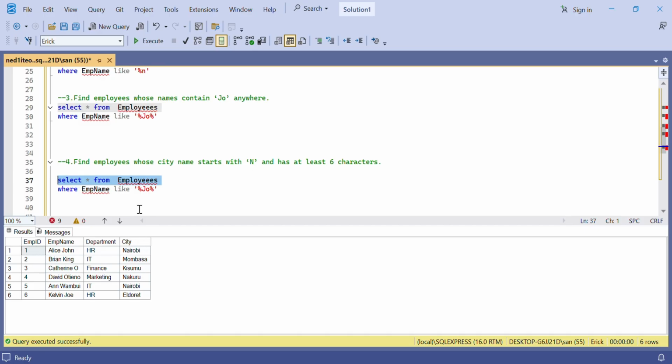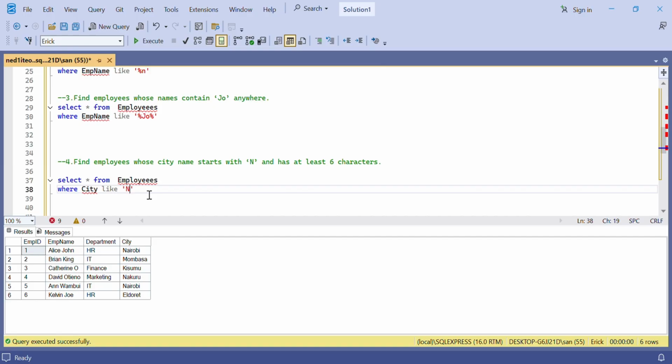For that case, we just have to change this to city, and then LIKE. It starts with letter N, and then the name should have 6 characters.